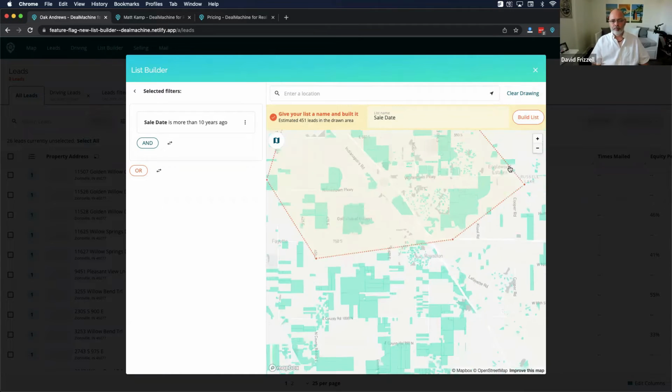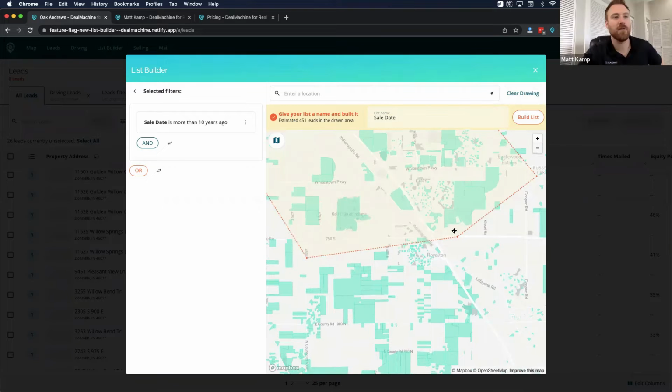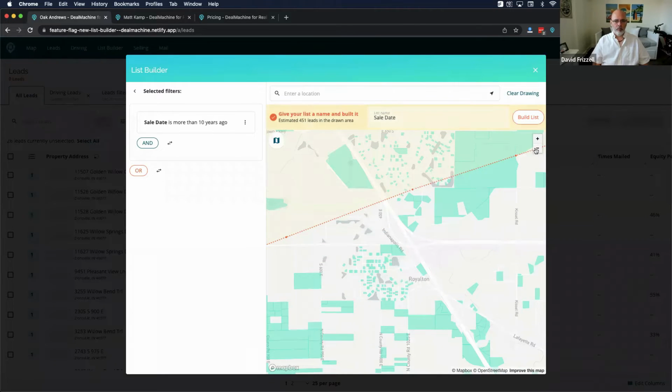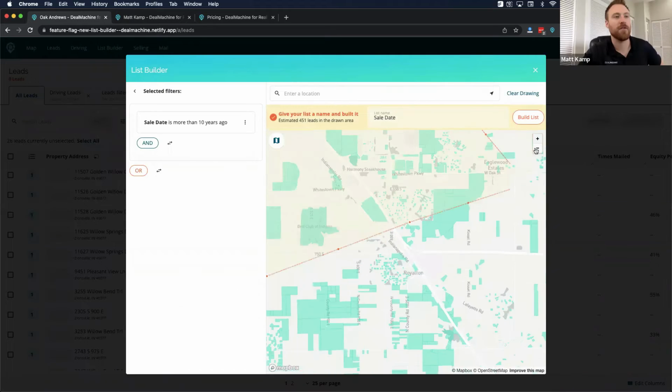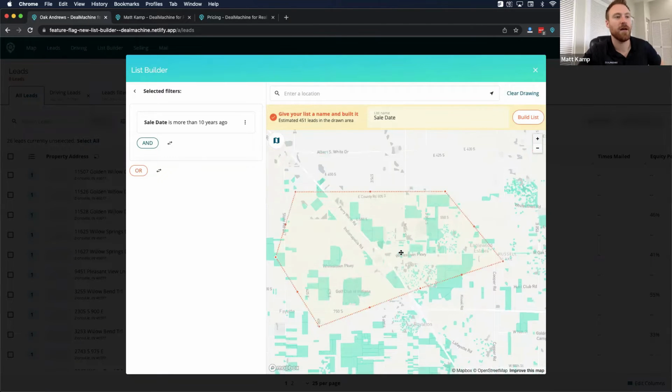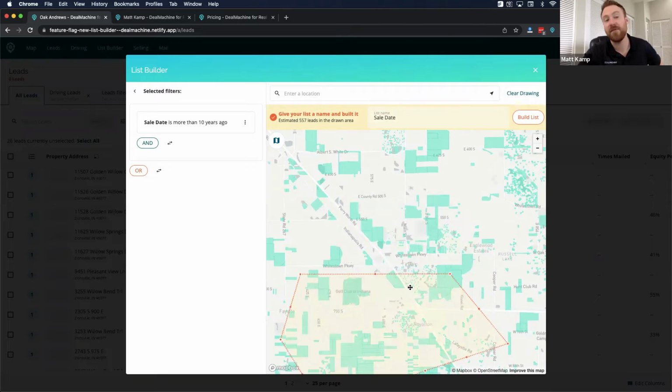Nice. You can zoom in, double click to really mess around with these and drag the particular area and see it update here. Let me zoom out so I can show you specifically. I'm going to drag this around a little bit and see in real time, okay, let's load this up, 557 leads.